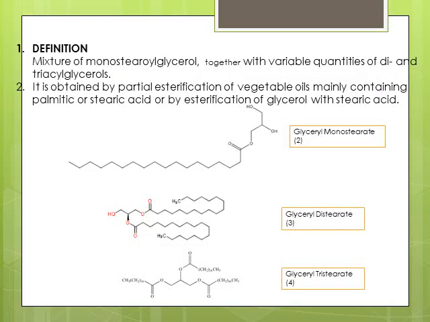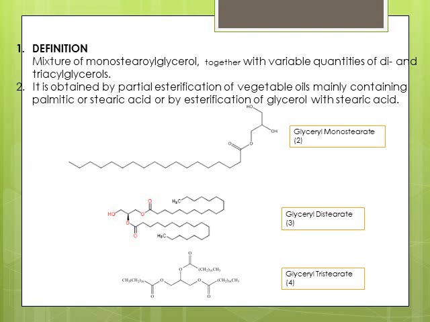Well, first of all, what is Glyceryl Stearate? Glyceryl Stearate is a mixture of palmitic and stearic acid reacting with glycerin, and there are at least three different types of these molecules. You could have the mono substituted or mono-stearate. You could have di-substituted, or let's say di-stearate, and you could have tri-substituted. Now, in case of mono substituted, we could have either palmitic acid reacting with glycerin or stearic acid. So there are two types of molecule.